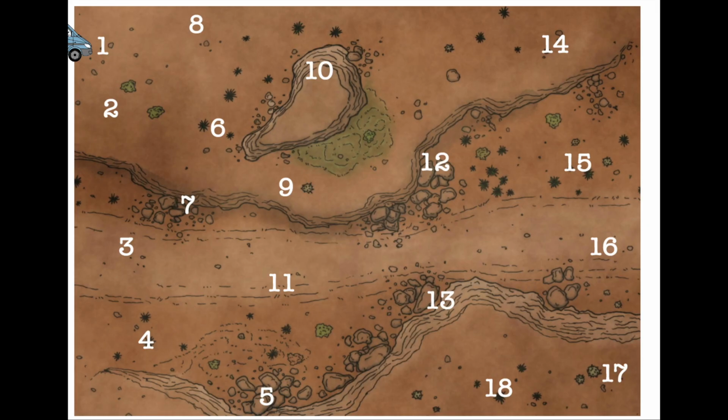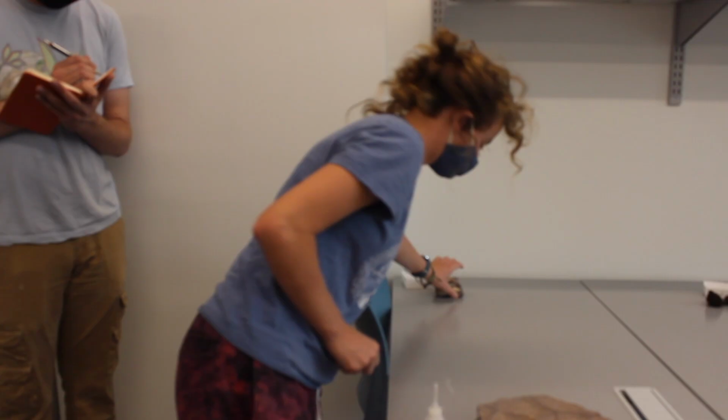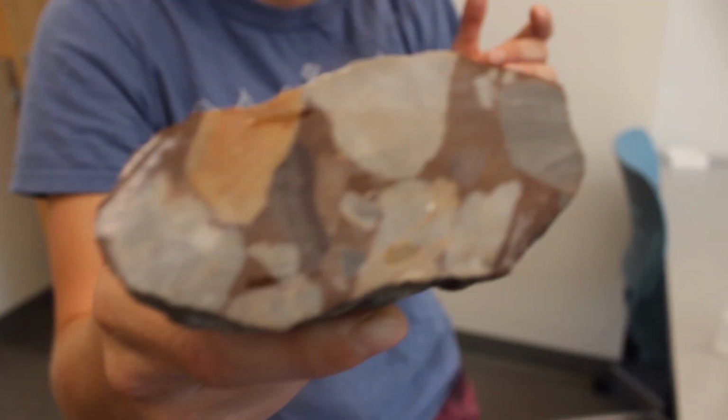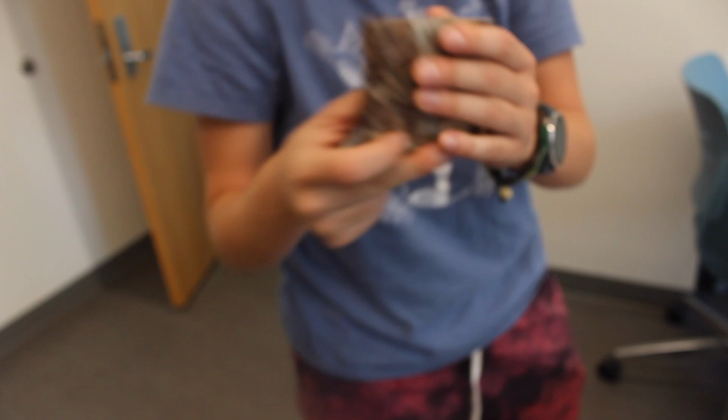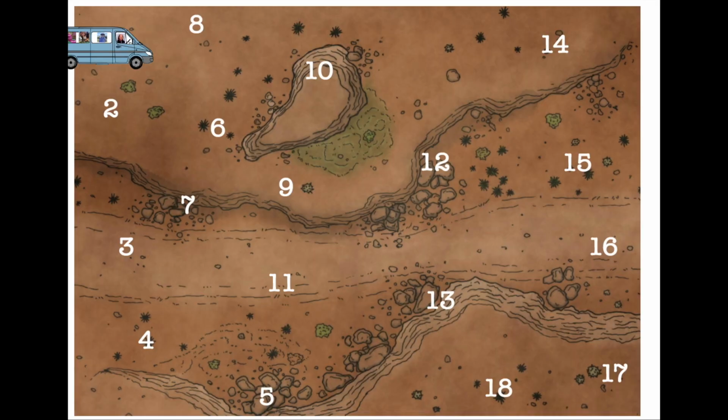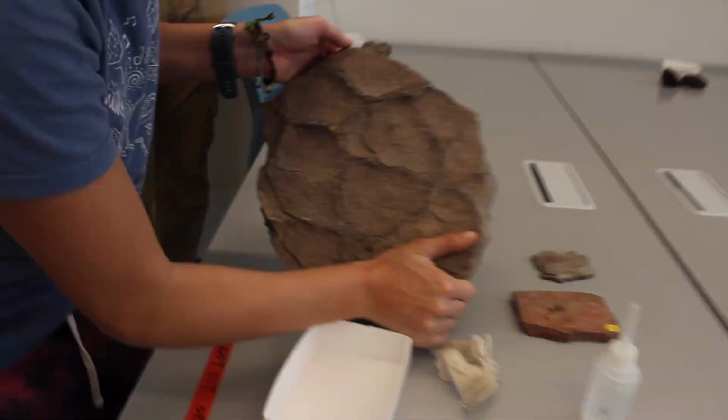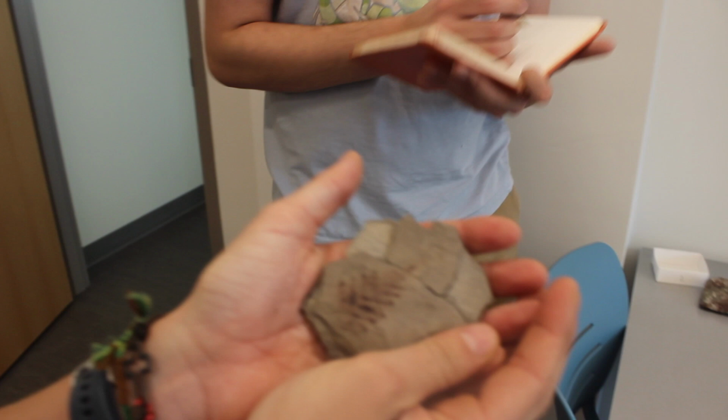So here we go. So right now we're at field site 1 on the map. And here I am. Oh, look at that rock. Okay, cool. Sean's writing down some notes in the background as we go on to field site 2. Okay, here we have a sedimentary structure. Also, my friend Lily is filming. Thank you, Lily. That's who you hear in the background. Take some good notes about that rock. Wow, it's fossil, my bad.